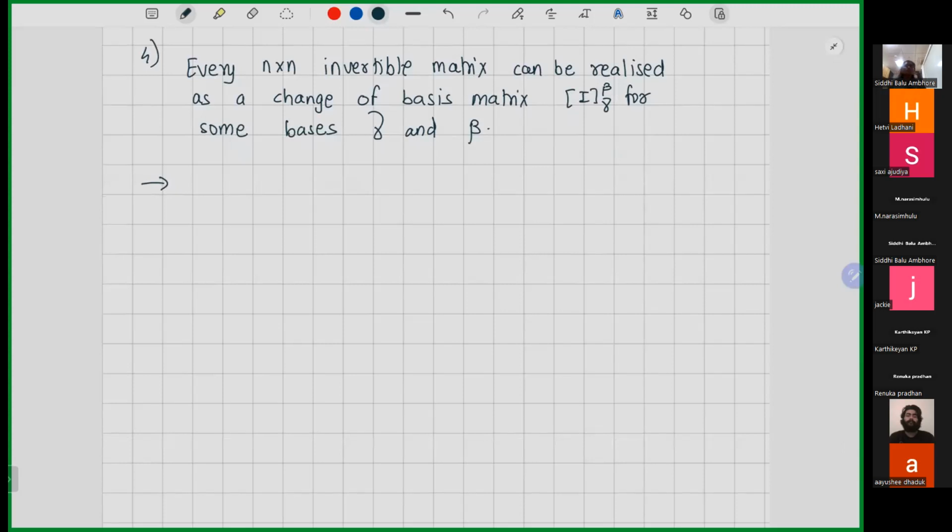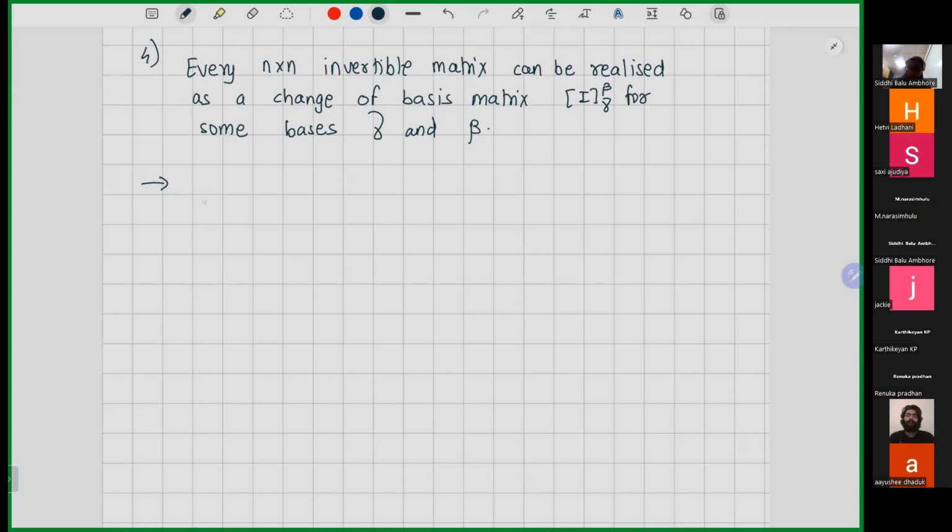Okay, so no guesses. So see, what they are saying is that every invertible matrix can be realized as a change of basis matrix for some basis gamma beta. So give me any invertible matrix. If I can produce some beta and gamma, I am through, right? So my process will be that. My assumption is that this statement is true, and since I am assuming that it is true, I must prove it. The proof could be by contradiction or a constructive proof where you construct beta gammas and so on. So my guess is true, and let us start with the proof now.